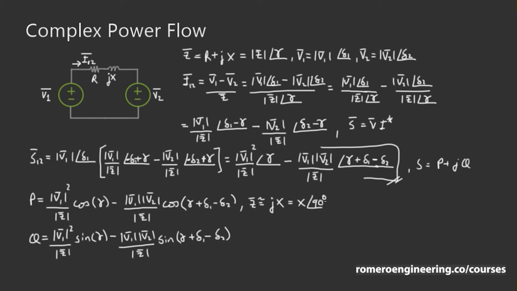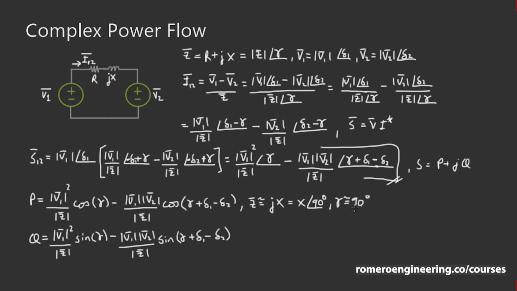And so if that's the case, notice that this angle right here is 90, but again, this angle is gamma, because in this equation over here we said that the impedance Z is equal to its magnitude at an angle of gamma. So basically we're saying that gamma, let me just go ahead and write it down. We're saying that gamma is almost 90 degrees.